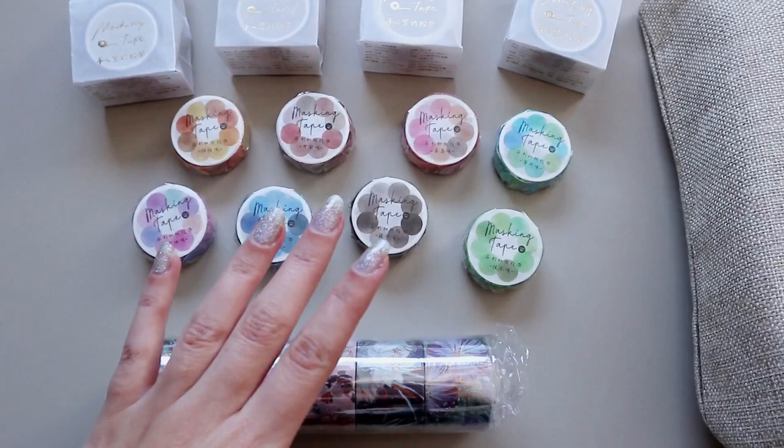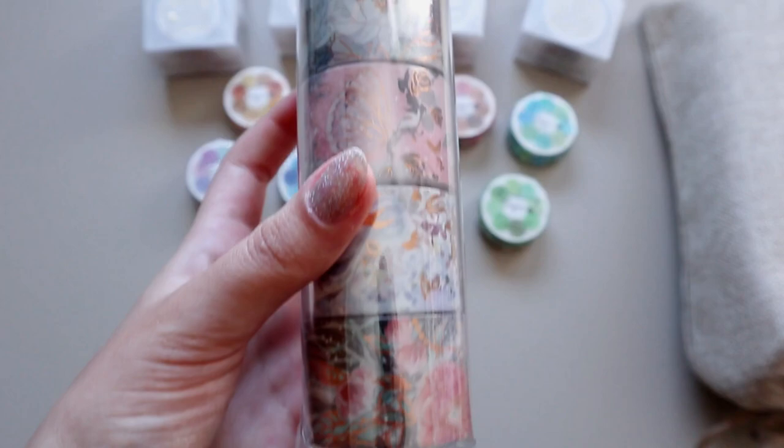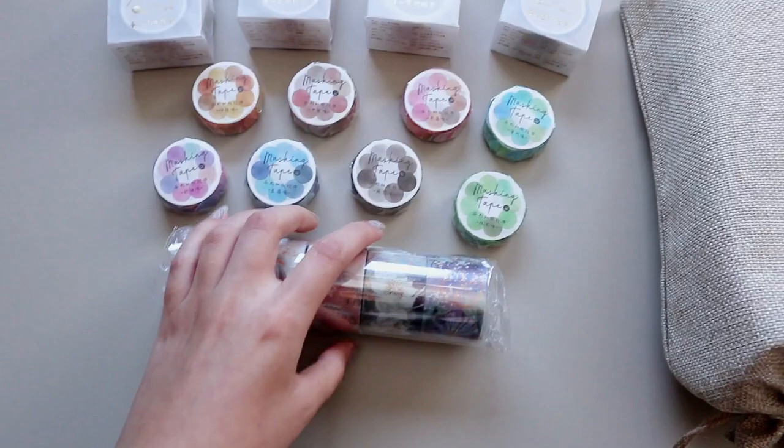And they sent me this flower gilded washi tape. I'm not really familiar with gilded washi tape. I don't know if you can see, but it has some gold and it has little flowers, and I think they will be perfect for a vintage flower theme for pen pals and stuff. And they sent me a bag that I'm going to open in a second. Oh my god, this is so exciting.